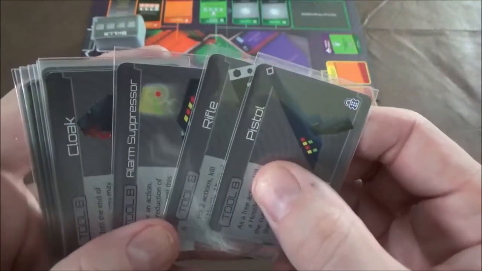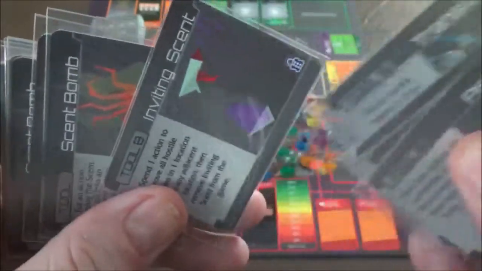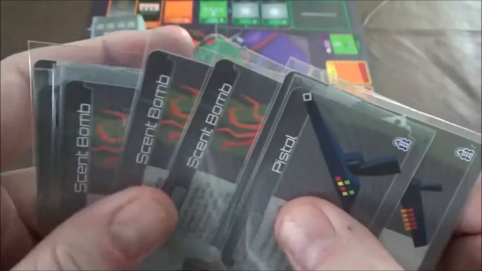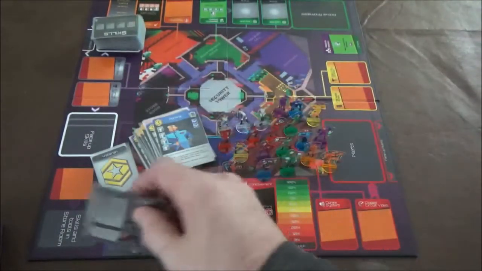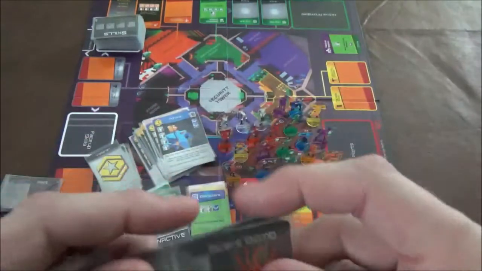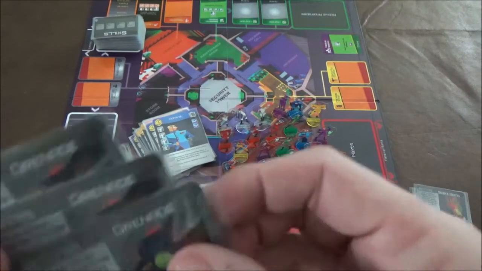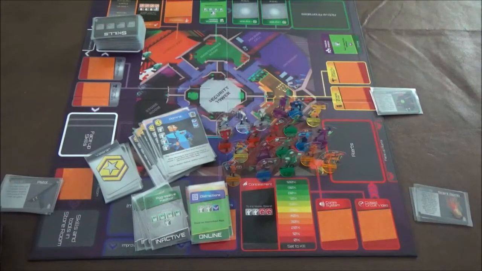Next we have our tools, and they're a lot of similar stuff to the original. The rifle, the pistol, the alarm suppressor is new. There's a cloak, a translator, and that goes with the promo. And you have a couple scent bombs. So most of the items are going to go in the storage room. They're going to be locked until you unlock that. The scent bombs get set aside along with the honeypot crystals, which we'll get to. And then the grenades are actually going to get put in the grenade locker when that's unlocked.